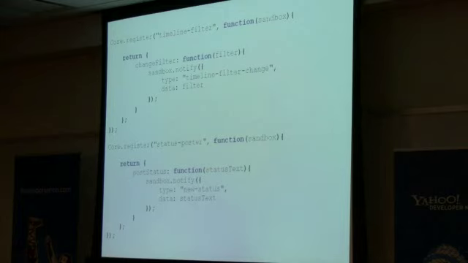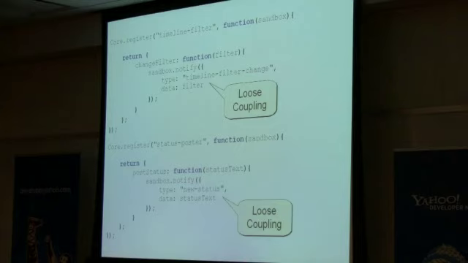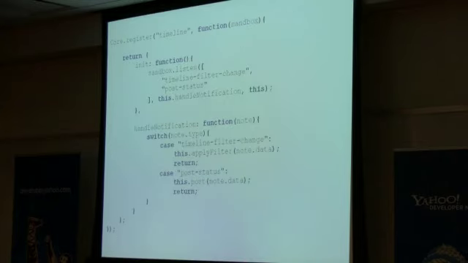And the same with the status poster. It's like, hey, I'm just letting you guys know I'm posting a status. If any of you happen to be interested in it, I suggest you do something about it. So this is much looser coupling. And then if you look at the timeline, it just goes in and says, okay, I know a certain number of things that I'm going to be interested in knowing about. And so that's timeline filter change and post status. And so in my make-believe implementation here, I have a method called listen, which allows you to set up a notification function whenever one of those things happens. So now nobody is referring to anybody else, but they're still communicating.